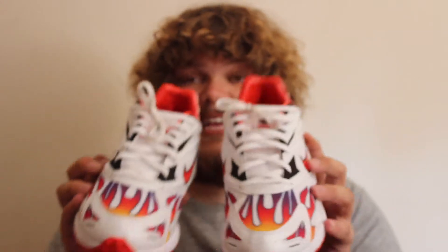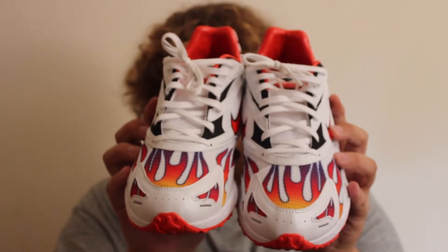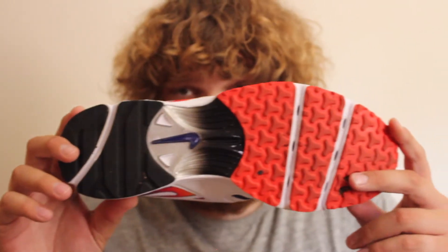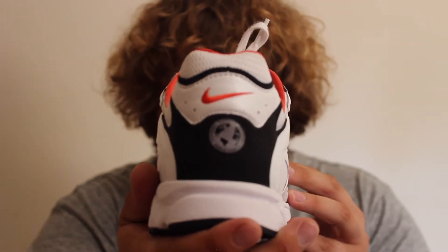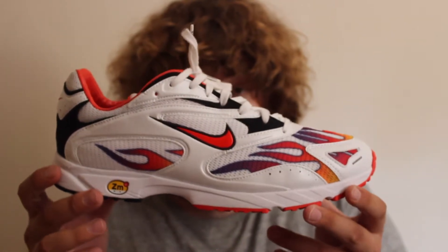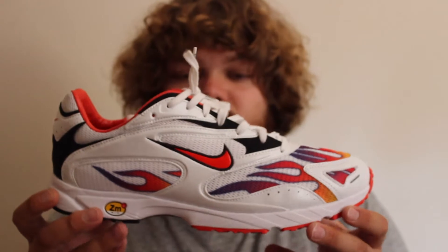I'll show you them both. Absolute insane pair. I really wasn't a fan of the black colourway, but that's the reason why I doubled up on this colourway. They are just insane. Look at the toe box — the mesh is so lightweight. The swoosh is part red, part black. There's a swoosh on the heel. Supreme World Famous on the heel. A red mini swoosh — it's not a dual swoosh, but similar to one I suppose.